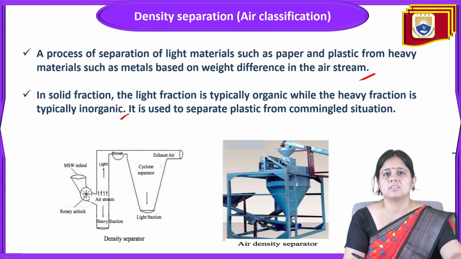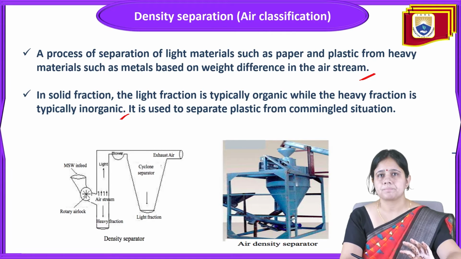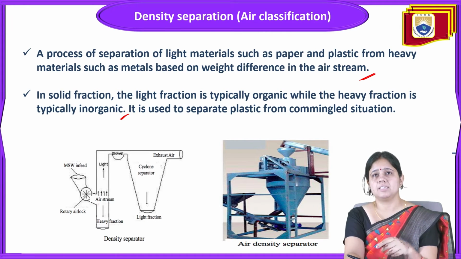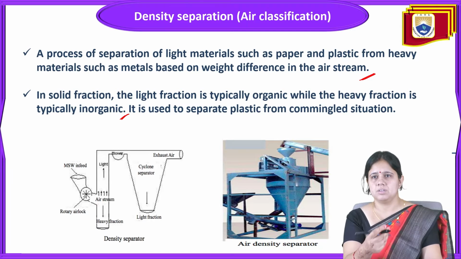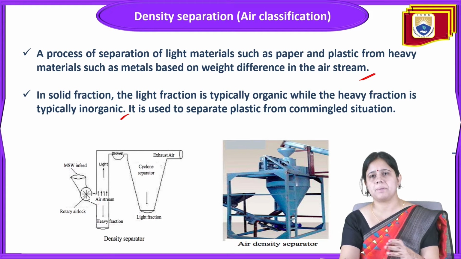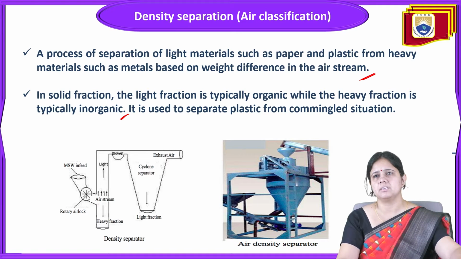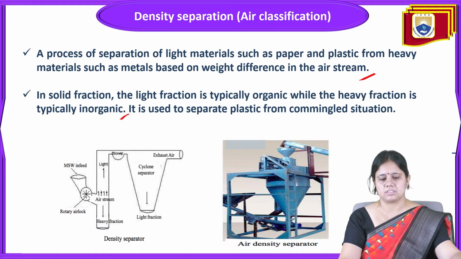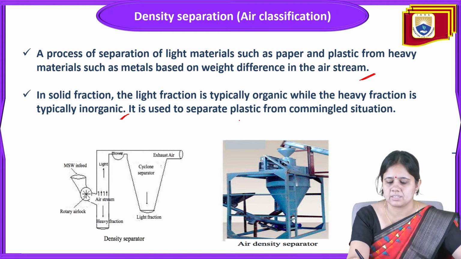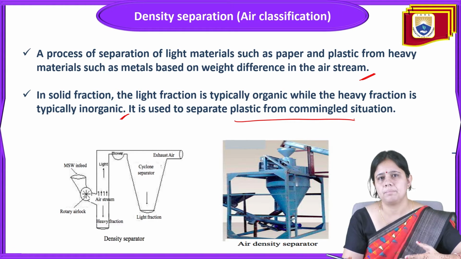So you can see that this is the actual picture. It is a separation of light material, like paper or plastic, by this air classification method, from heavy material like metal, based on the weight difference in the air stream. In the solid fraction, the light fraction is typically organic while the heavy fraction is typically inorganic. Basically it is used to separate plastic.